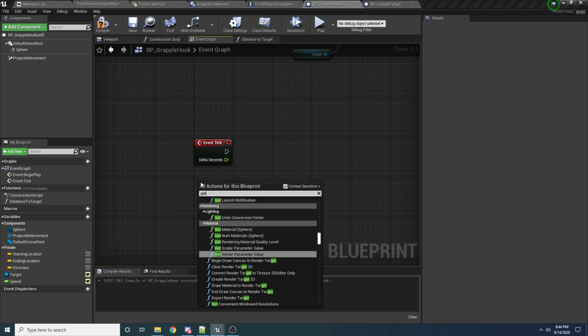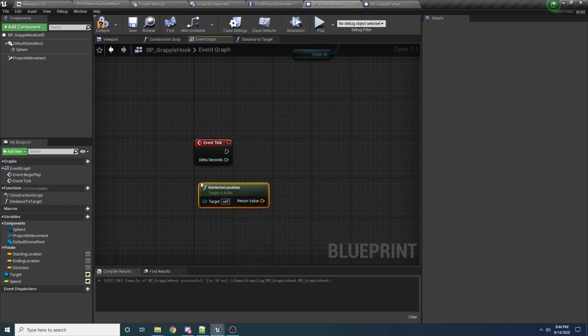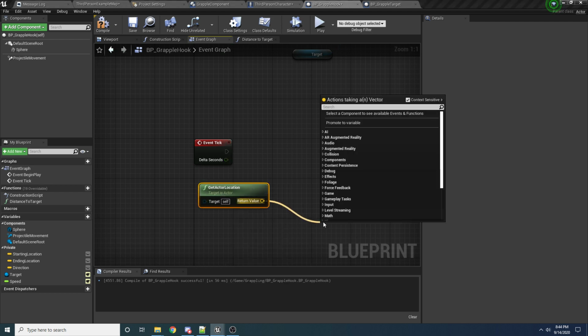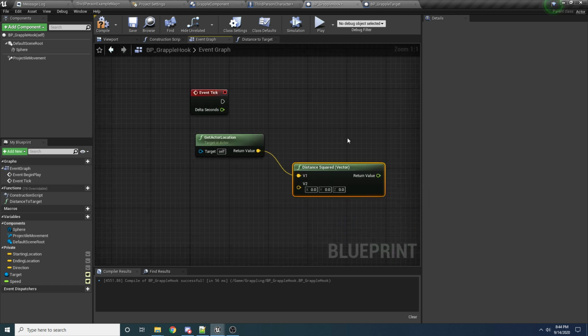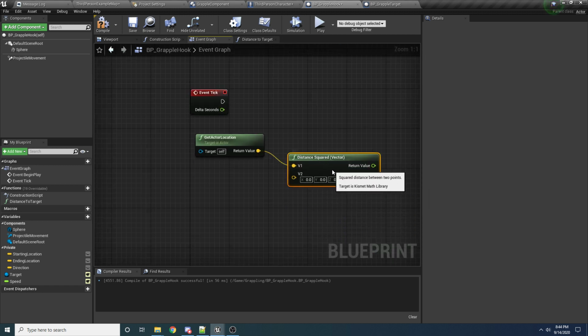So we can say get actor location, which is just the location of the hook, and then we'll say distance. And we can actually just use distance squared for this. Distance is actually kind of an expensive operation because it has to do with square root. So they've added this distance squared, which does the distance but doesn't take the square root of it, so it's a little bit more performant. And if all you're doing is comparing distances, then you can use the squared versions because it doesn't really make a difference.